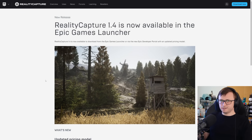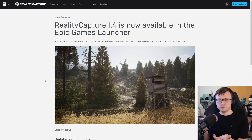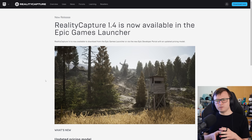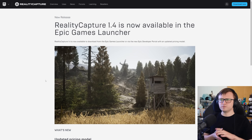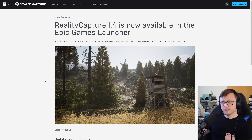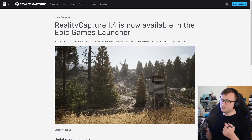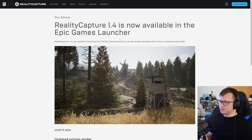Speaking of free, I want to give you a reminder that RealityCapture — the photogrammetry software that's now owned by Epic Games — has now technically gone free with some exceptions. Before, it would be a pay-per-export model where you could create your scans however you like inside of RealityCapture, and then when you wanted to export them you had to pay based on the complexity of the object using credits. But now RealityCapture has gone free for anyone making less than a million dollars per year, which is most people. And if you are making over that, it's still reasonable — about $1,250 per user per year. So if you wanted to get into photogrammetry, RealityCapture really is one of the best softwares available for that. It's very easy to use and the results are fantastic. The only thing is you have to get it off of the Epic Games launcher, which I know will annoy some people, but if you're getting something like this it's worth it.